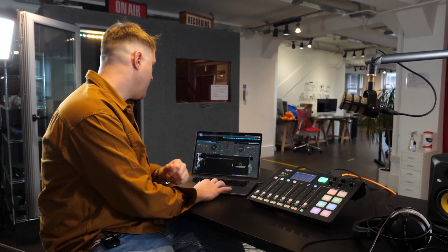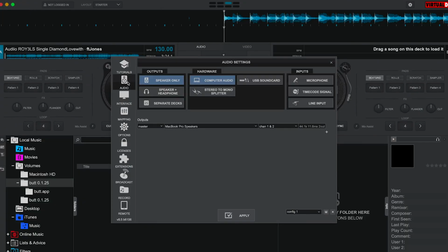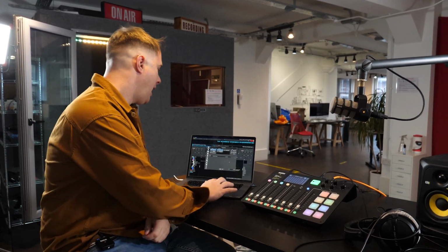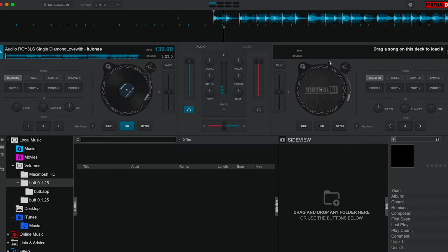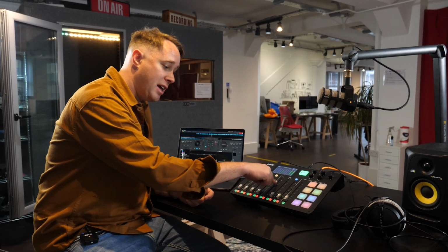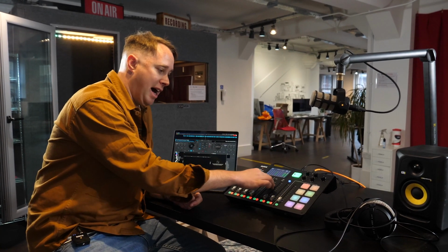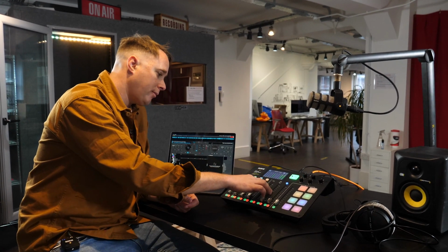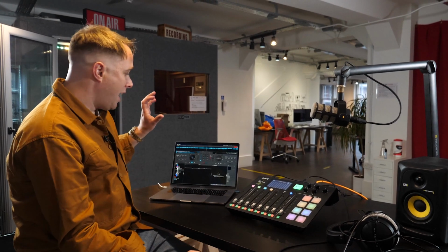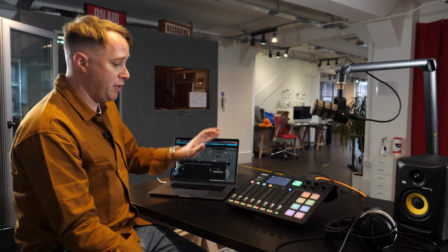To do that, on Virtual DJ, I click Virtual DJ and head to Preferences. Now, it doesn't matter what DJ software you're using, every single DJ software will give you the ability to map the outputs. And instead of mapping it to my MacBook Air speakers, I'm going to map it to the Rodecaster Pro. It's really simple. I click Apply, and I'll close the preferences. Now, if I hit play again, you'll hear there's silence. But if I turn that fader up, we now have our music going out onto the Rodecaster Pro. That's step one of the process. As I mentioned, it's about mapping your audio software to the Rodecaster Pro so you can control it on that fader.